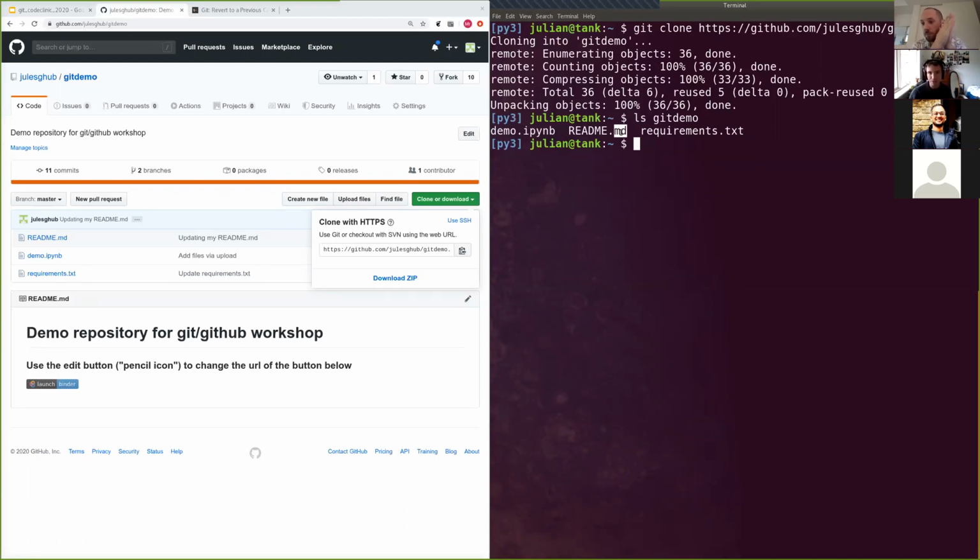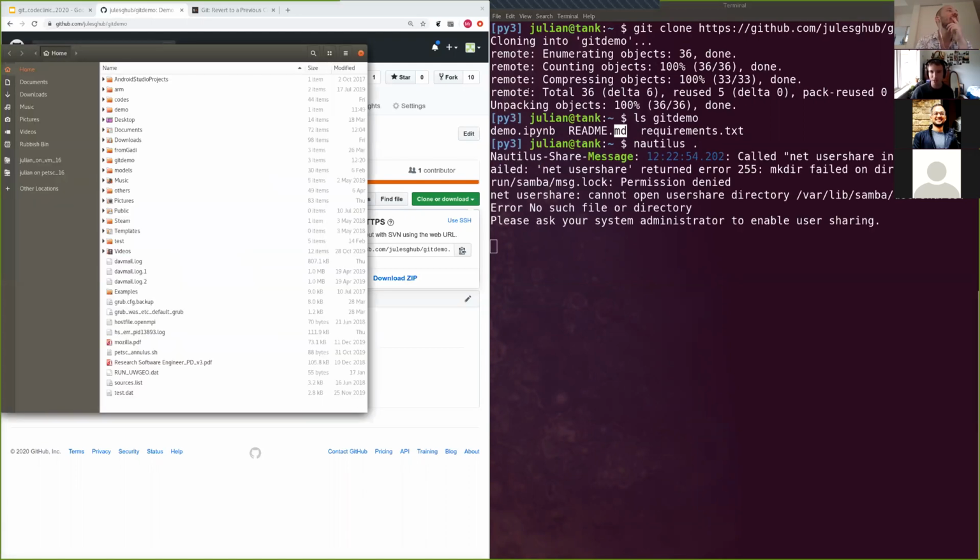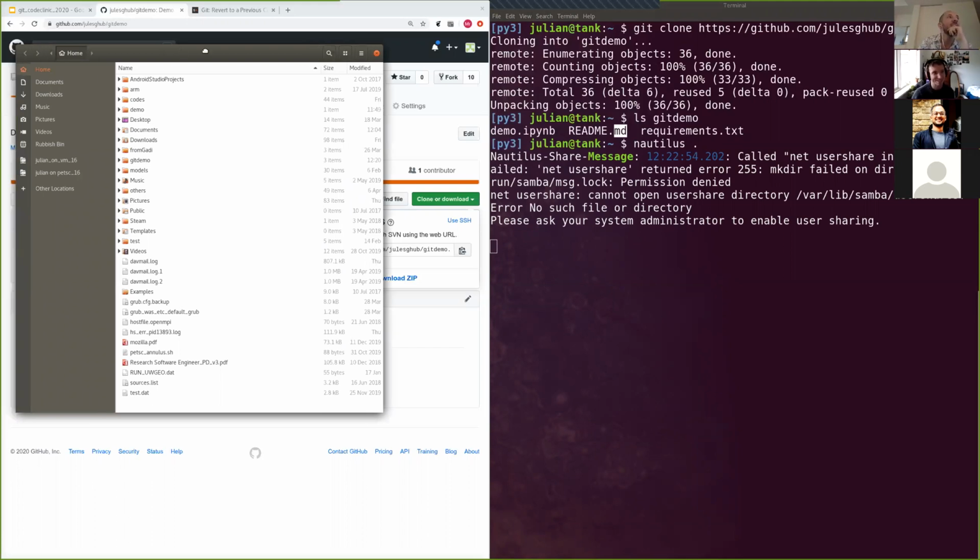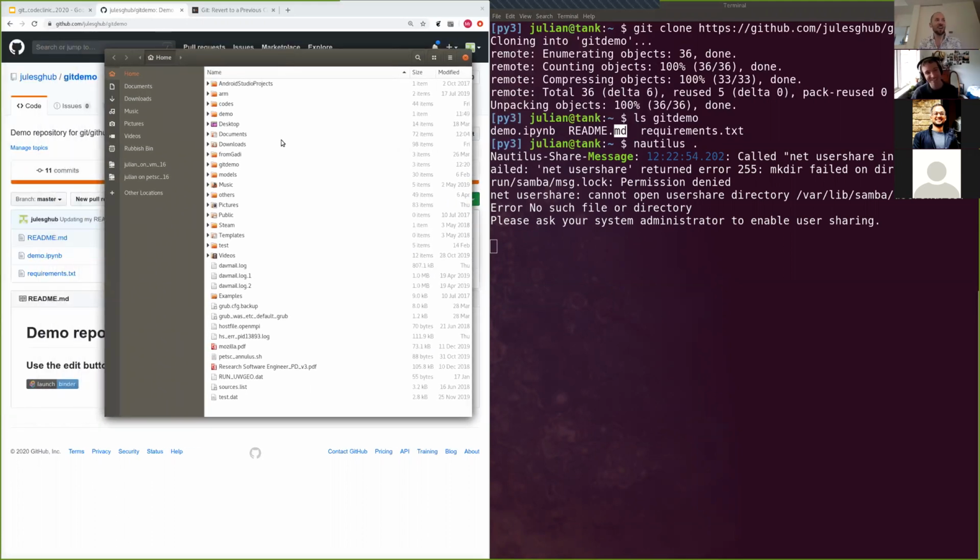Jules, it might be good to maybe open that up in a folder. I think the command line might be a bit unintuitive for some. So yeah, if you just bring it up in File Explorer, then it looks more familiar. You got a lot of files, man. I got a lot of files. Sorry.